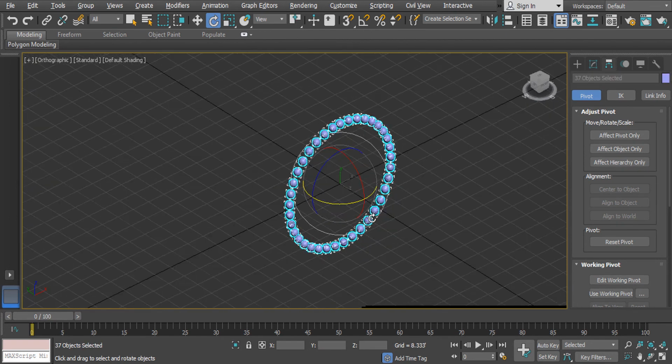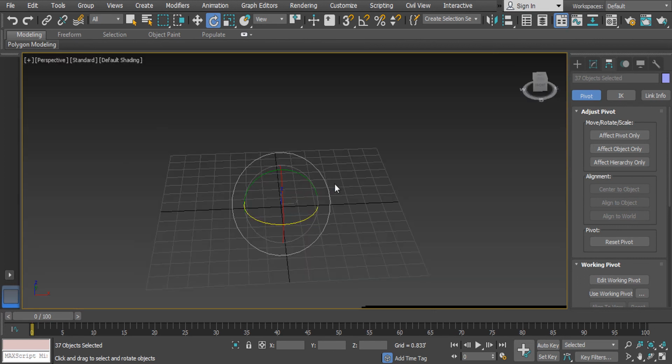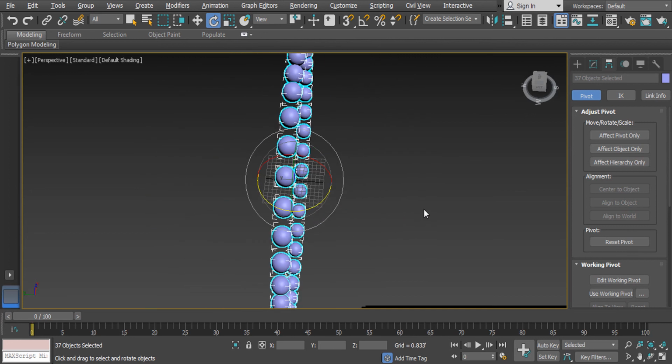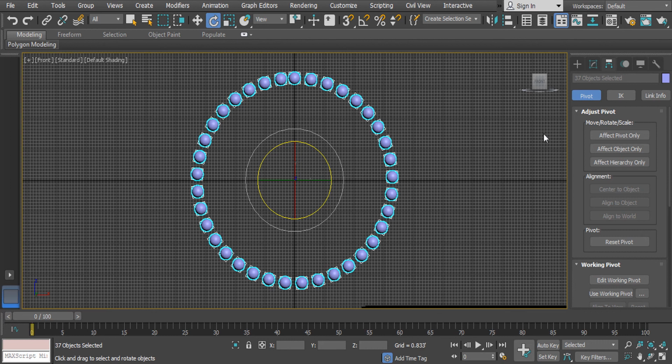So you got this kind of shape with the help of moving a pivot point.